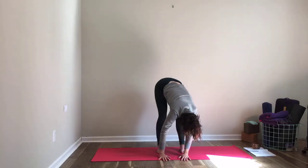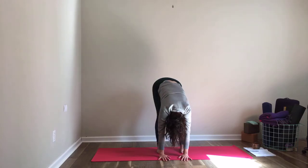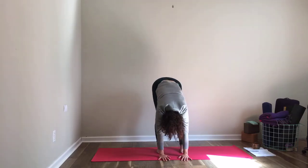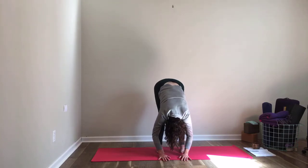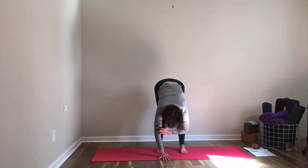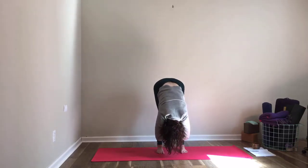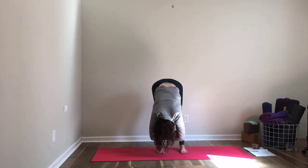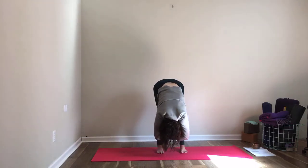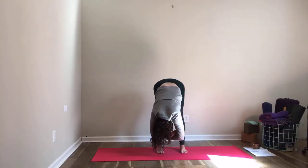You can always be using props underneath your hands to make yourself a little taller if you want. You can be moving or you can be completely still. At this point, maybe you feel ready to take your hands into the opposite elbow crease and add a little more traction to this forward fold. Do you feel your spine gently elongating? Feel the back of your leg starting to become alive.